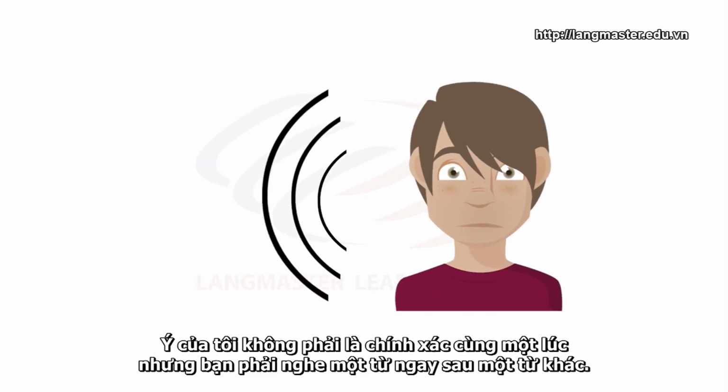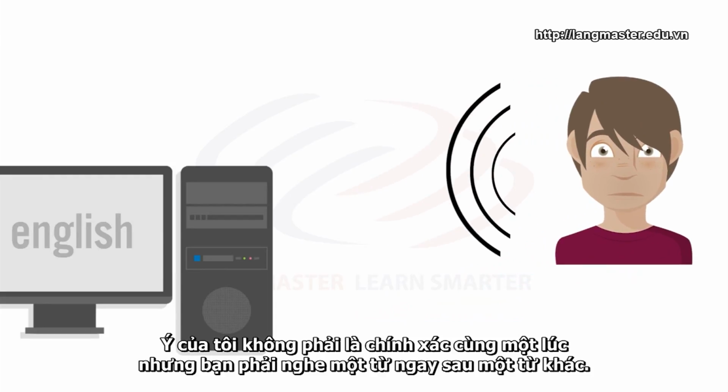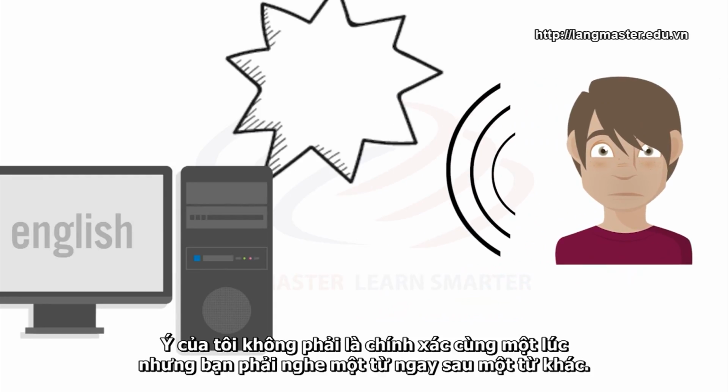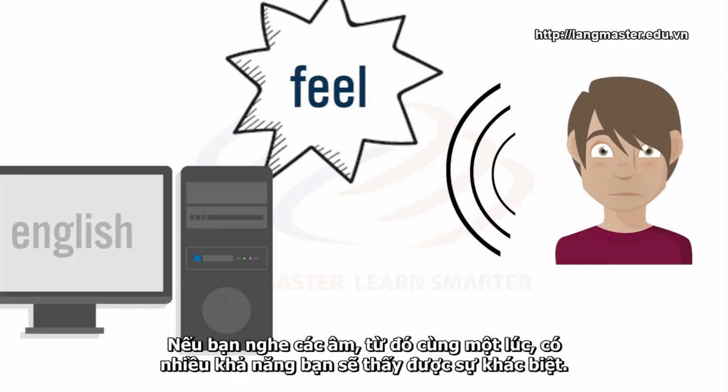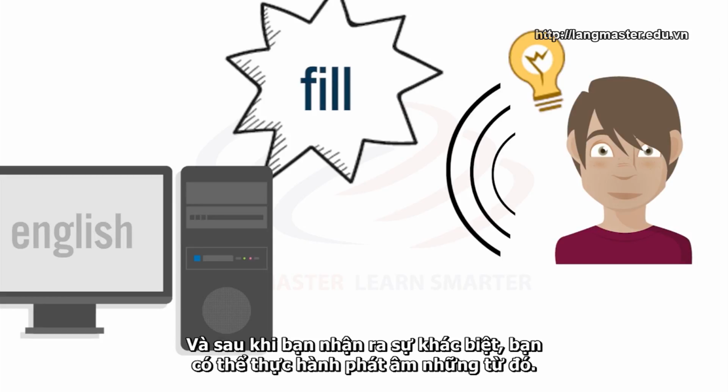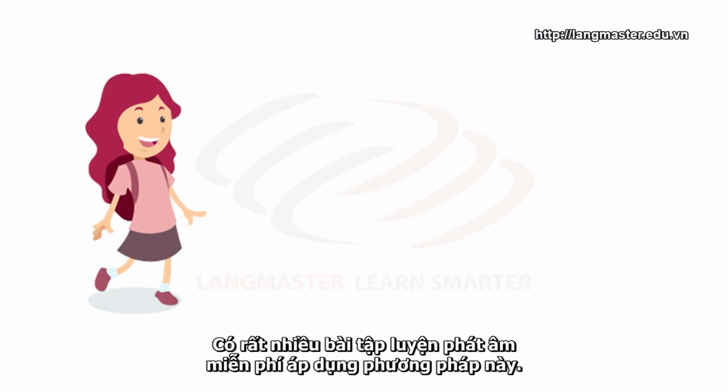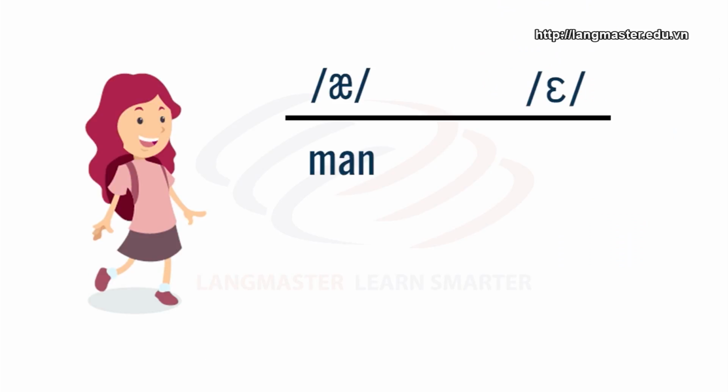I mean, not exactly at the same time, but you listen to one word immediately after the other. If you hear those words together, you are more likely to notice the difference. And after you've noticed the difference, you can then practice pronouncing those words. There are many free pronunciation exercises that apply this idea.